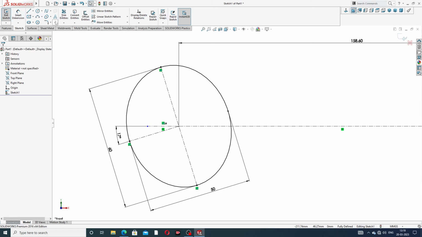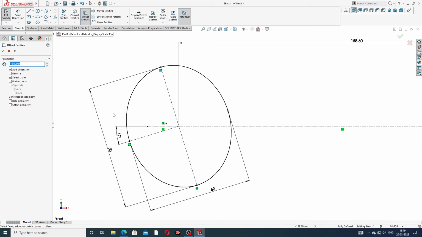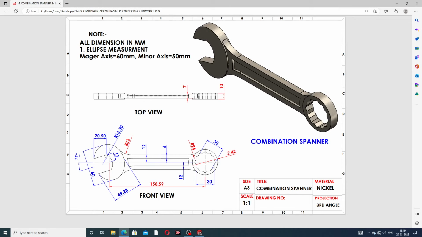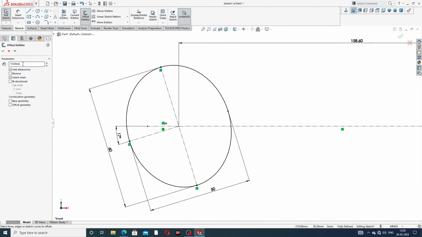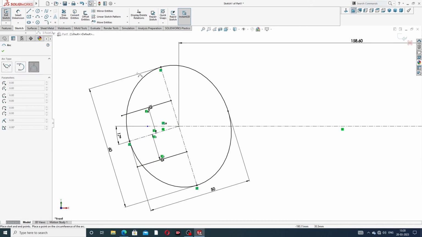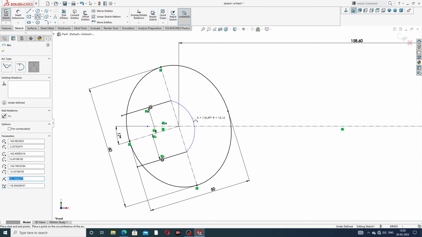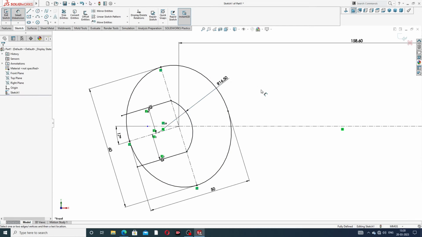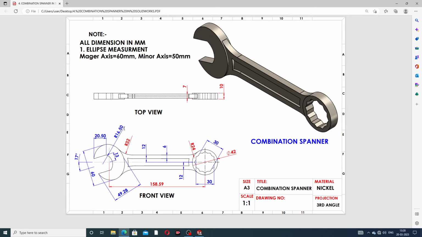And use the offset command. This distance is this and offset is this 13 millimeter. And this curve is drawn here and this curve is 16.5 millimeter and this 13. Okay, and this direction is 13 millimeter, and select bidirectional and select chain, click OK, this is perfect. And use the 3-point arc connecting this point to this. Okay, this creates a curve and align dimension is 16.5 millimeter, perfect. Okay, this is 16.5 millimeter and this is 13.